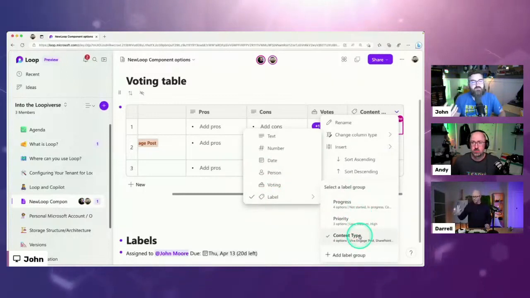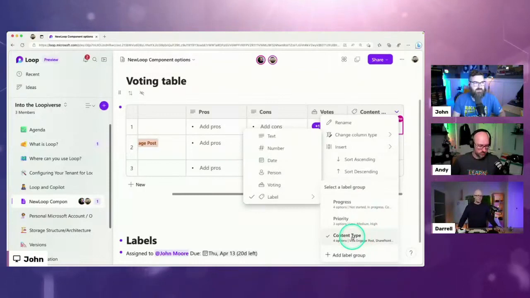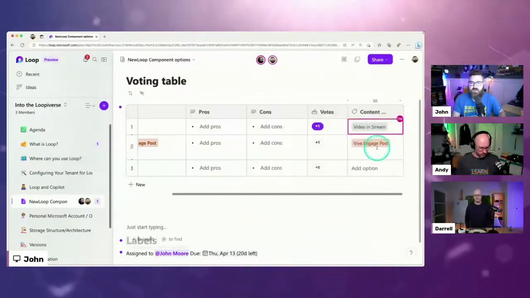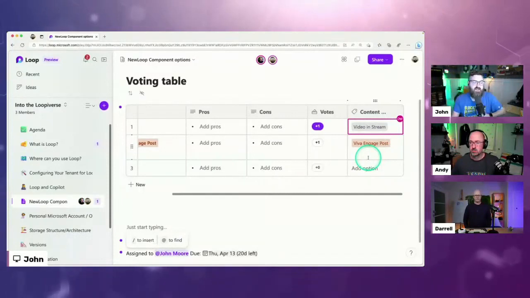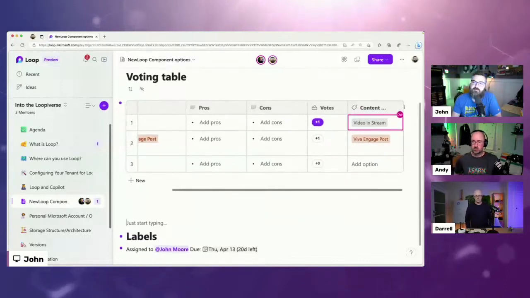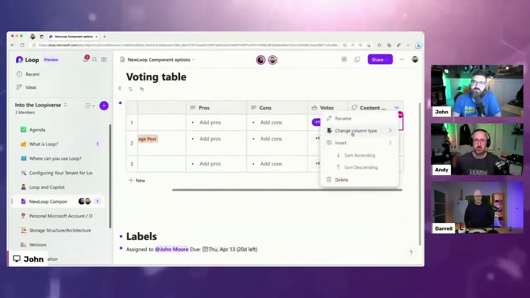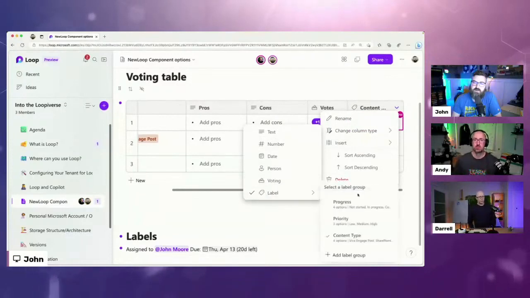Because you've made a custom label type called a content type, you can do that, and now it's a selector, which I think is cool if you're going to do like one label to one column. Personally, what I would do, because I'm coming from the modern way of just tag everything, I would want one catch-all and just put a ton of labels inside of it, because I would want to filter by that, and I don't really care what the grouping is. But yeah, that's a cool little power move, being able to go there and make it a label.